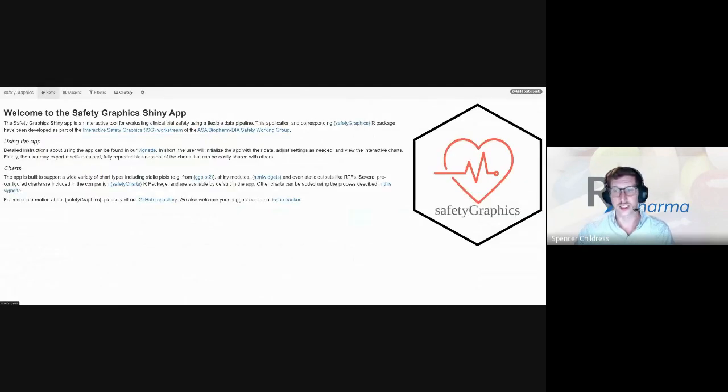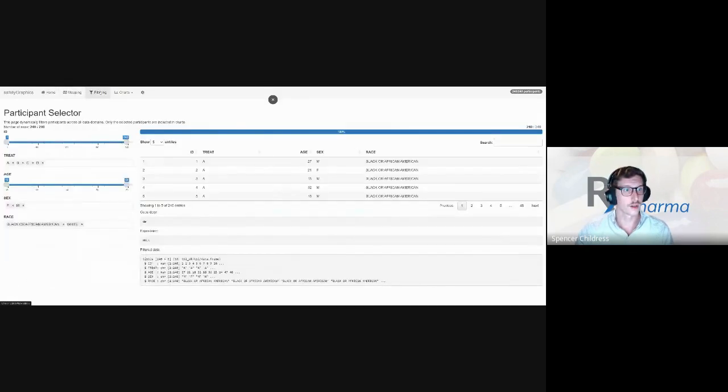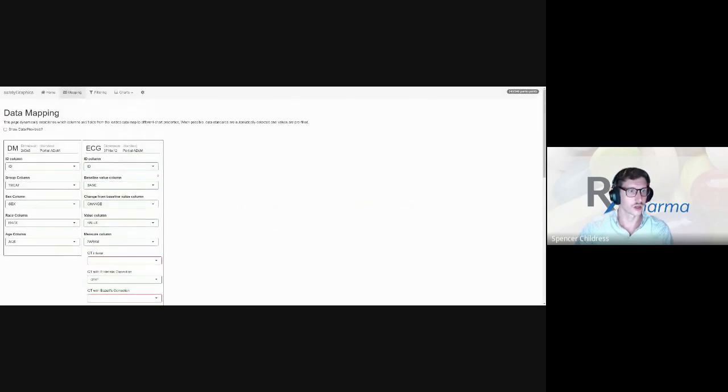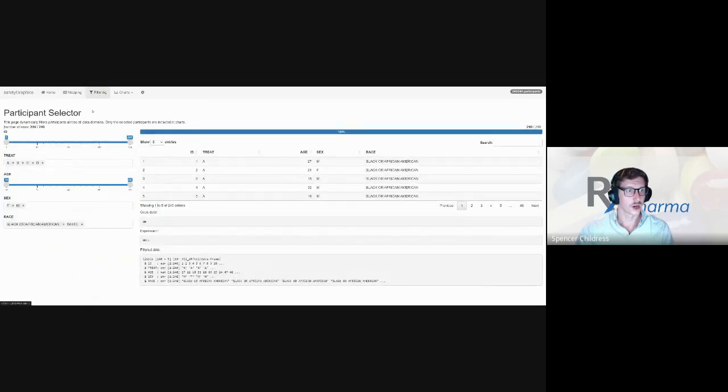You'll see this one is integrated within the safetyGraphics framework. You'll see we're looking at demographic data and ECG data. Let me make sure, yeah, we're good here. All of the mappings are good. So we have our participant selector.